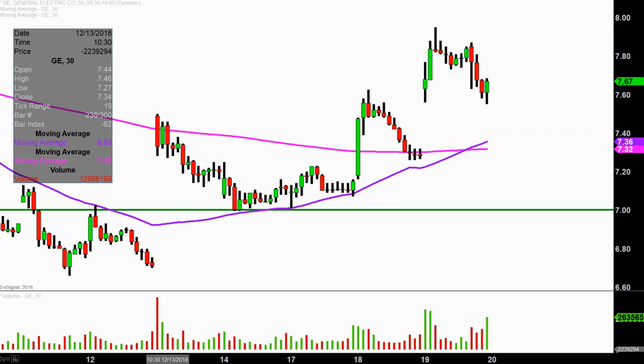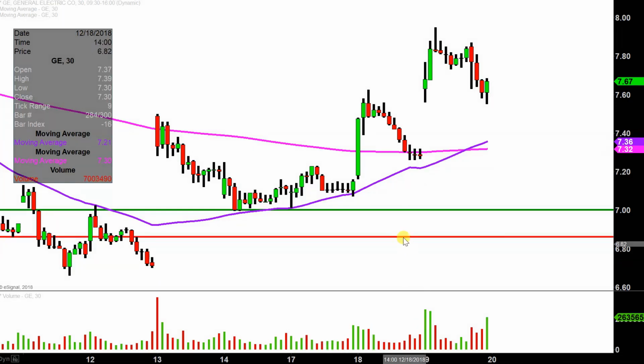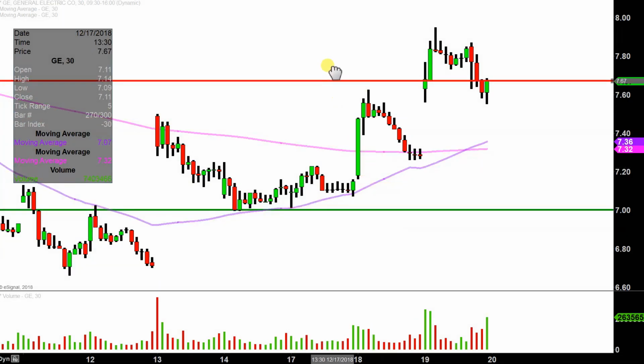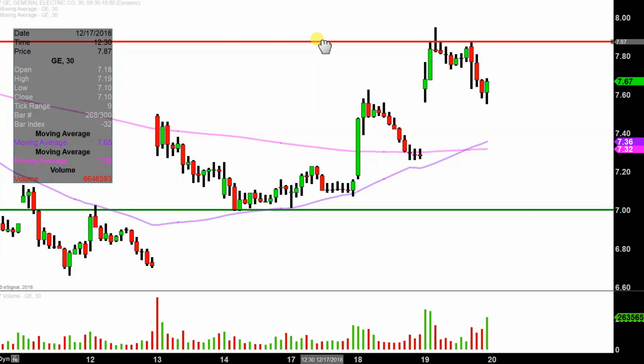What about levels of resistance going forward? As far as where the sellers are now sitting, it seems to be right up here at the main point of price congestion at 7.87. So 7.87, public enemy number one going forward. But all in all, price is chipping away, starting to build higher bases. And as long as the price builds higher lows, then sit back and let the trend do its thing.